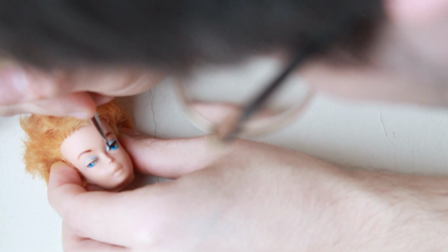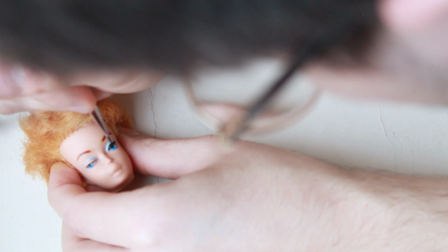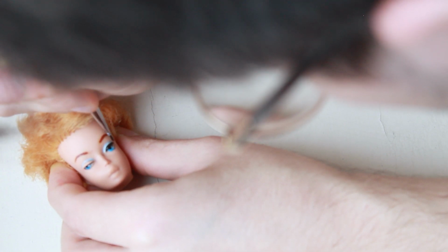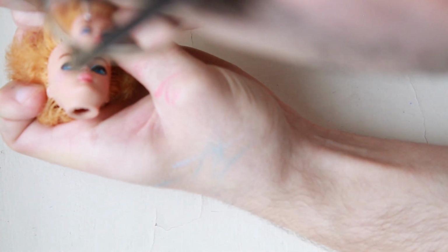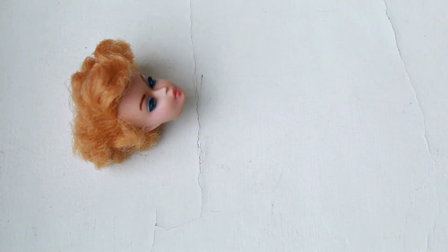From what I gathered in my research, there were multiple little alterations in the series of dolls in terms of eyes. Some had defined edges, some didn't. I used a color similar to the eyeshadow as I didn't want her eyes to be too sharp, and I think the end result looks not too different to the original.